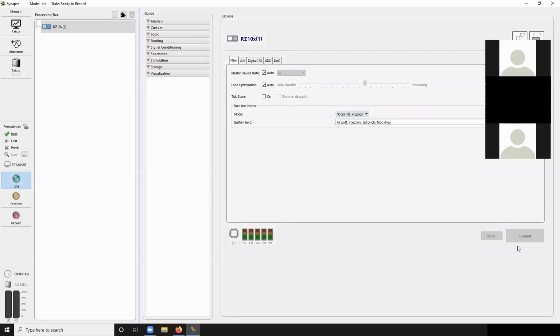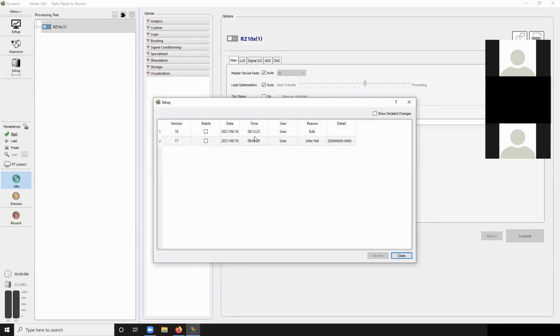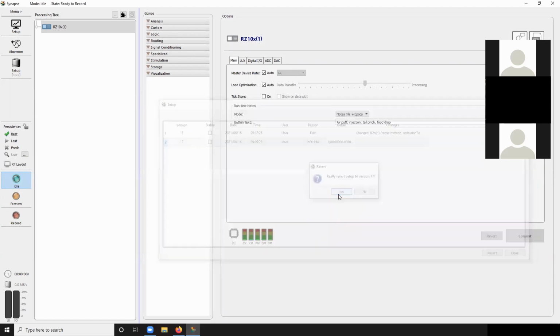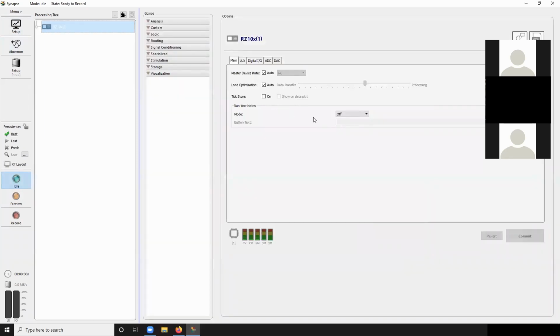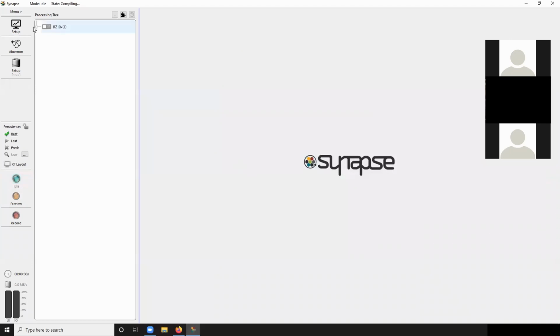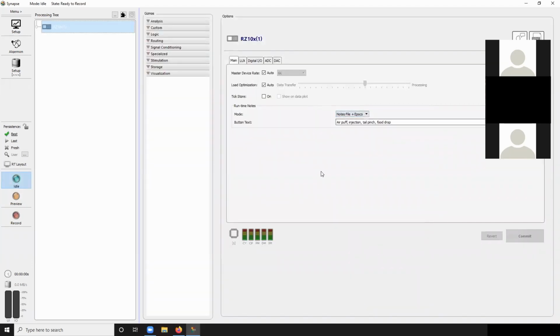Anytime you make a change in Synapse, you press commit, and that's basically going to track, in this revision log, all the changes that you've ever made. So it starts at 17, whatever. Sometimes it starts at random numbers, but in any case, you can see here, I added some record notes, okay? If you wanted to go back in time ever, you can revert back to an old version of the experiment. I'll click on here, there's no runtime notes. And then let's say, oops, I didn't want to do that. I go back to this other edit that I did, and now they're back. There's a database underneath that controls all of that.